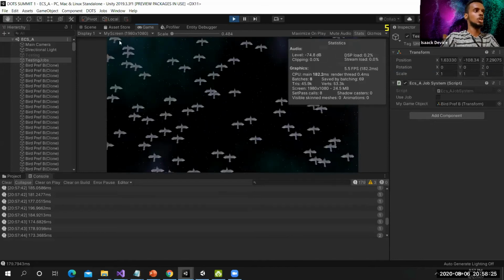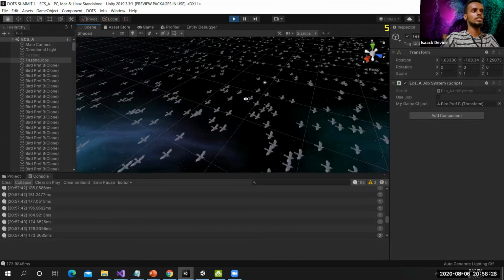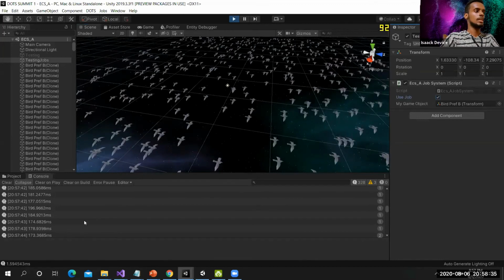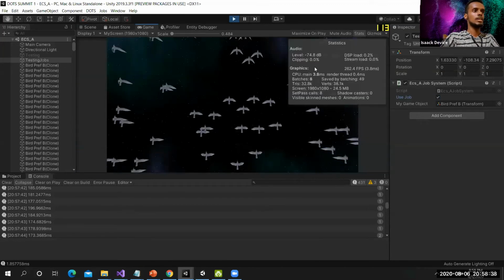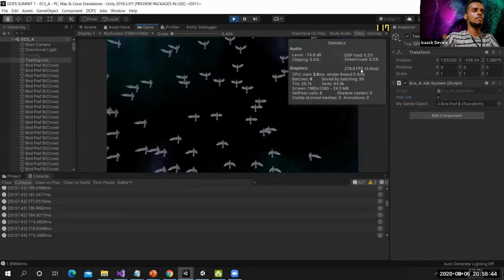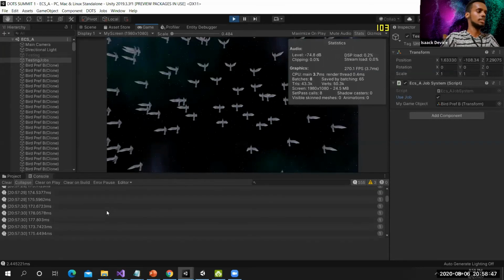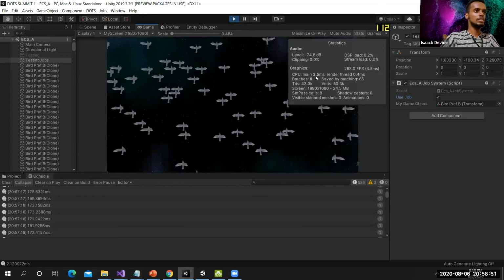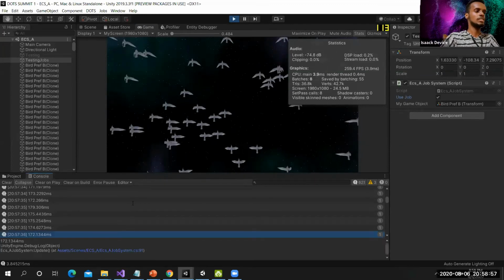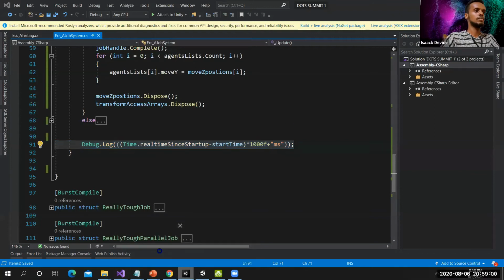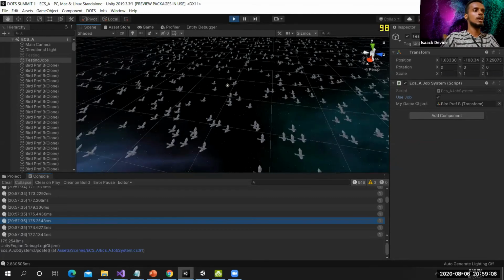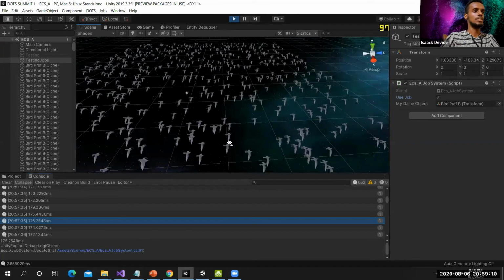So it's not using a job. We use this one so that you can see it clearly. So what if we use jobs? Wow, if you go to our stats, our frame rate is now at 270 frames per second. That's a really big deal. And our CPU time is at 3 milliseconds, from around 170 milliseconds. So this is actually a huge improvement. You can see these bads flying smoothly with great performance.